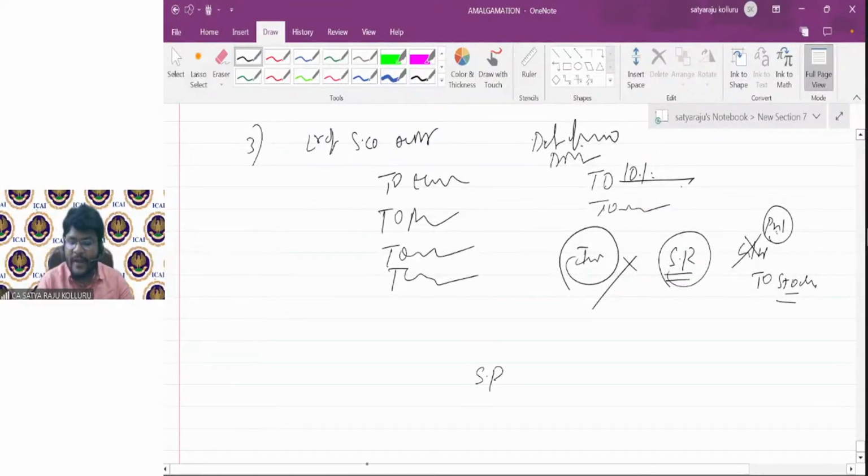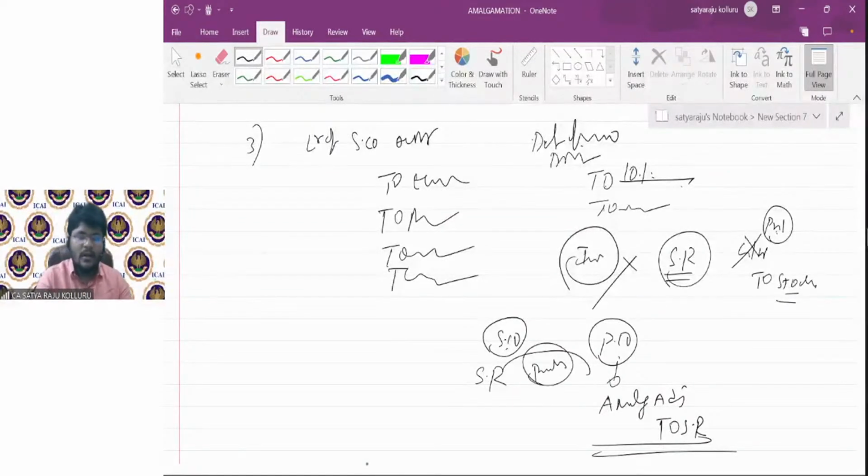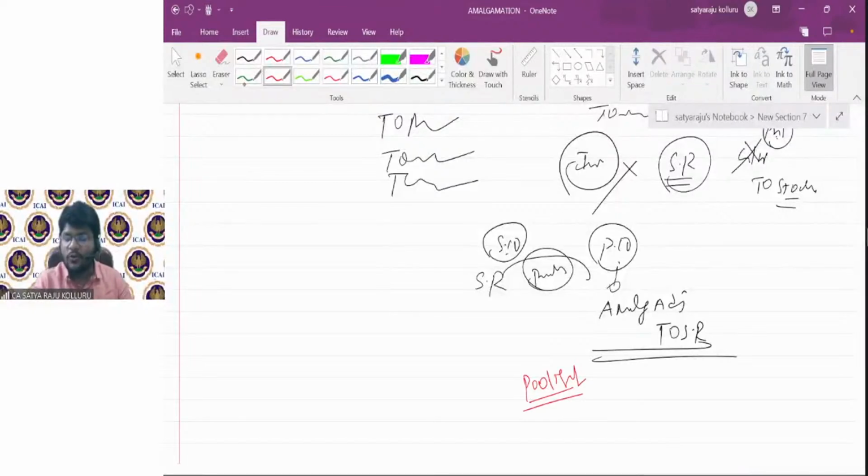Sir, to maintain statutory reserves of the selling company in the books of the purchasing company, if it is amalgamation in the nature of purchase, you need to provide one adjustment entry, which is amalgamation adjustment to statutory reserve. Do you remember this? When it is the purchase method. Now the method is pooling of interest method. If it is pooling of interest method, can I continue to pass this entry, amalgamation adjustment to statutory reserve, to maintain statutory reserves of the selling company in the books of the purchasing company? No. No need to pass.